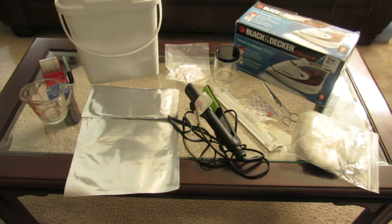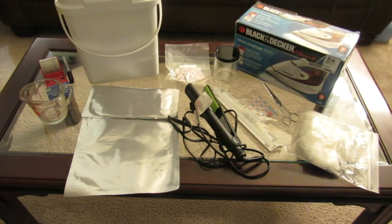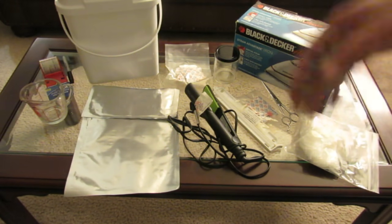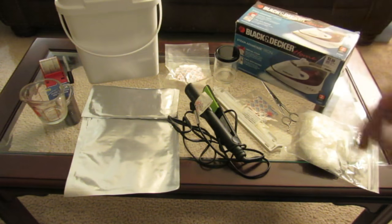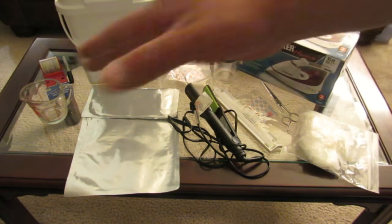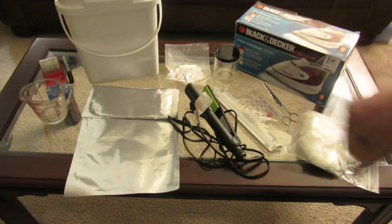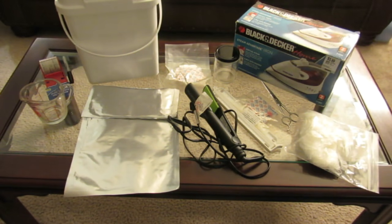You need a way to measure your food, of course. If you're going to rehydrate it for a family, figure out what you're going to have. I recommend you sterilize that thing. Me, I put Lysol on that, and then I put it in the dishwasher, run it through, let it steam and dry, then I use it every time. I'll do it in batches, right? These oxygen absorbers come in packs of 10, so I'll set up 10 bags and measure it all out, and then put that away and do it again next time.